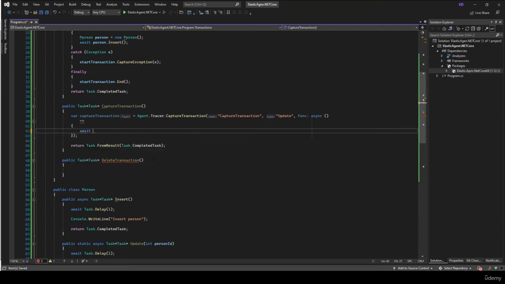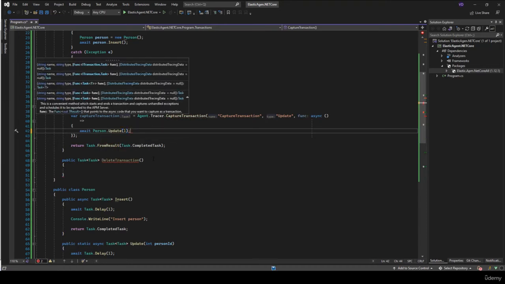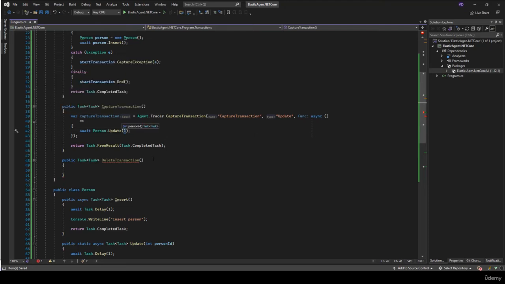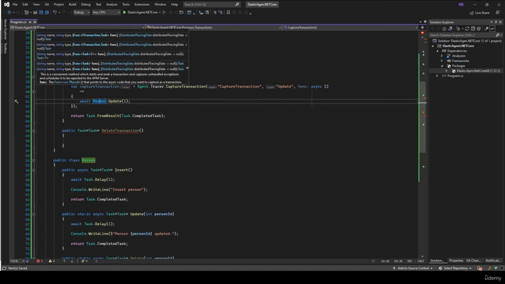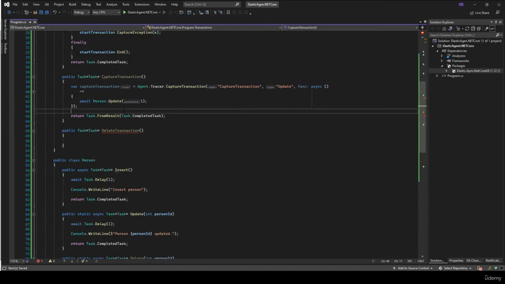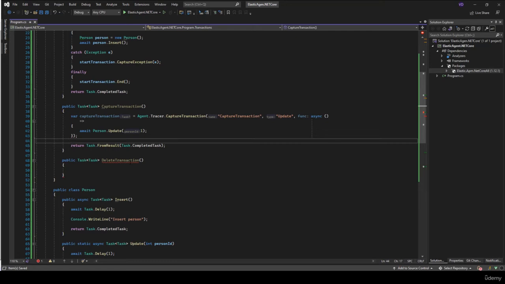Await person.Update, passing, for example, that I'm updating the person with ID 1, and then just do it like that. Now I did not need to instantiate this one because I purposely declared this one as static, right? So it's fine. Let's keep it this way so that you do not mix up things. I just want to make sure everything looks nice.